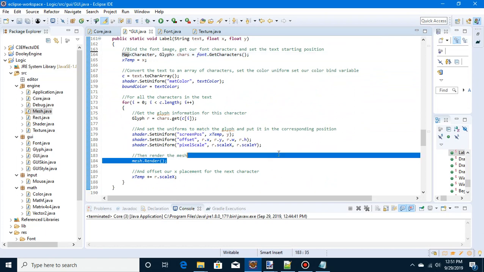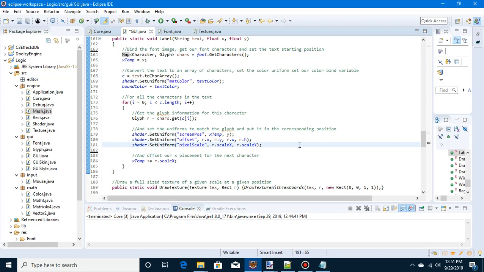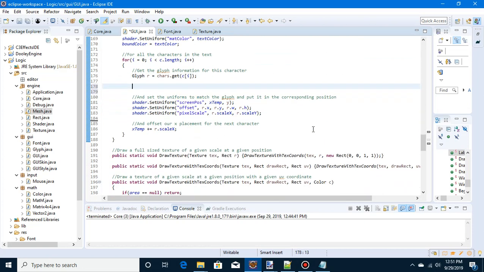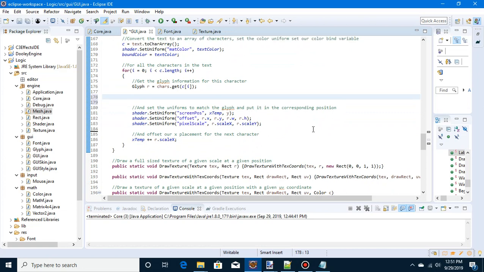I don't need to call that, but I do need to keep in mind what I'm calling. So I'm going to say draw texture with text coords. And I'm going to need the texture, so I'm going to say font.getTexture.